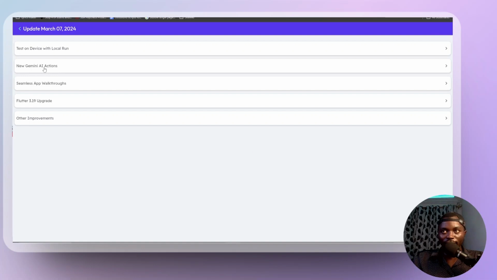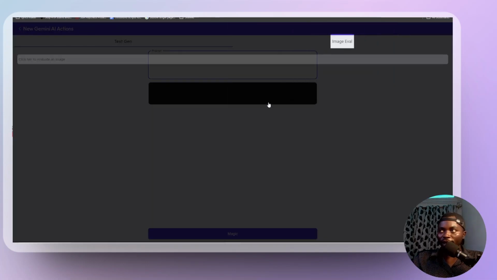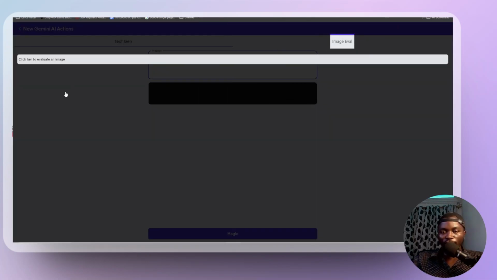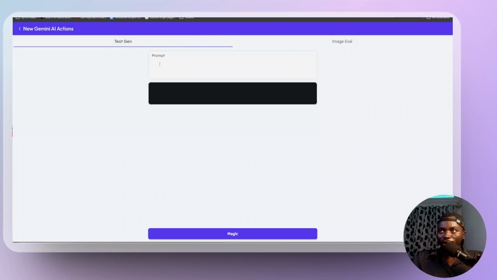Now this implementation is being shown on the Gemini AI page, a page that will have the new Gemini AI actions. So here we are going to see how to make use of the new Gemini AI action. So for our walkthrough, let's click on it. And automatically you see this walkthrough is going to enable you to onboard users into your application and whatnot. So you have click here to start something. Anyways, that's that about the walkthrough.